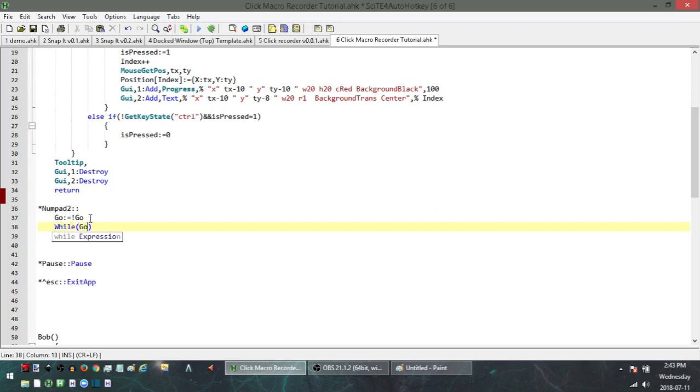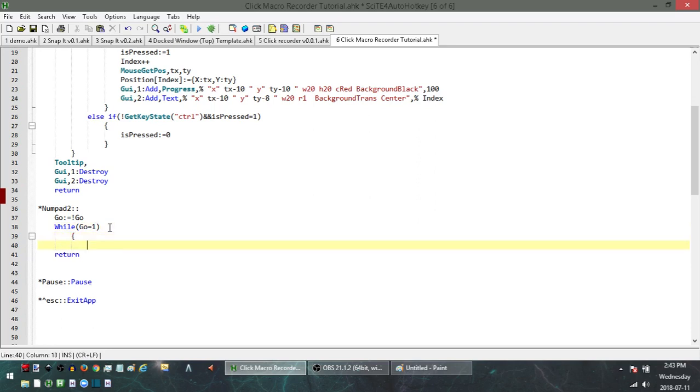So this is another way, here, I'll make it easy for you: while go equals 1. While go equals 1, go into that loop and then create another loop. So this is going to be a nested loop, or a loop within a loop. And this loop, how many times are we going to loop? We are going to loop the number of positions we saved.